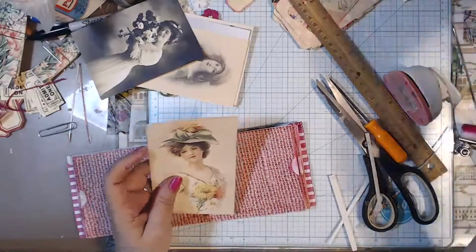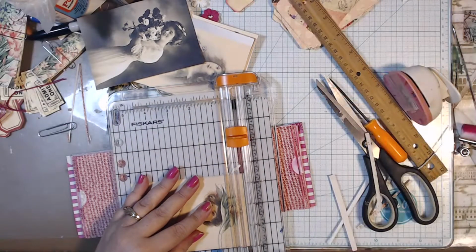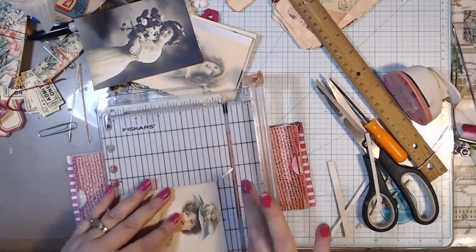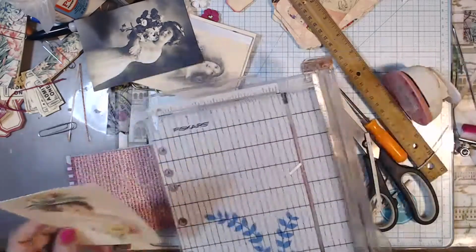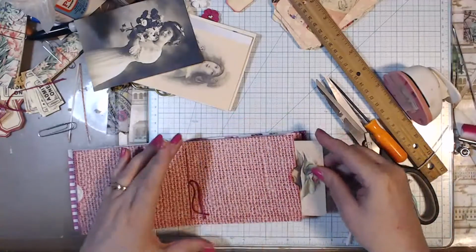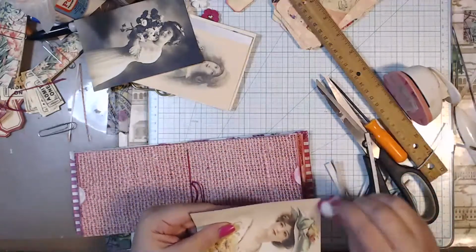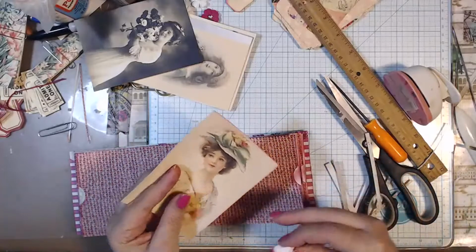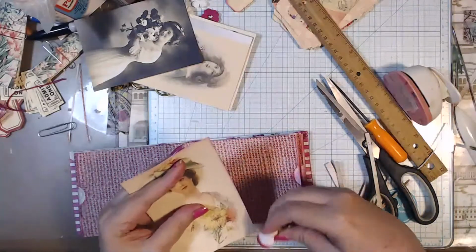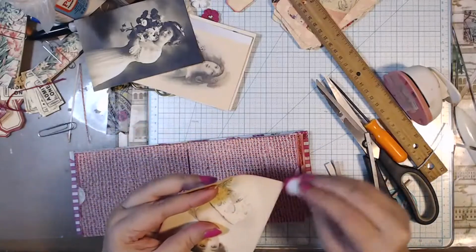So there's going to be 12 ladies in each one of these little journals. Trying to, let's see, I can take off that much there. And we didn't ink some of those up. I'll go back and ink them. Let's see. Perfect. Let's ink her and we'll go back and get the others. I just like the way this little pink edge looks on here. Making sure I'm on camera.